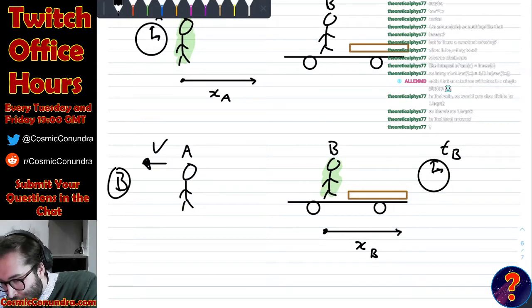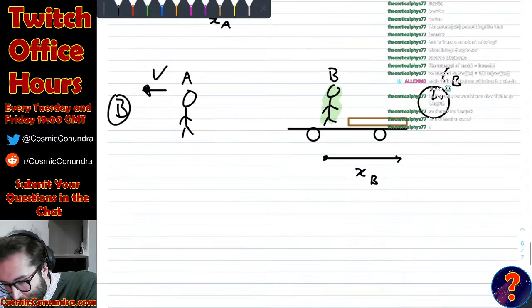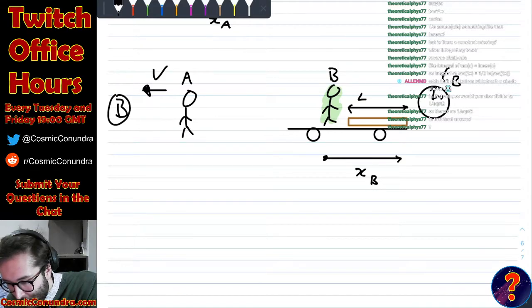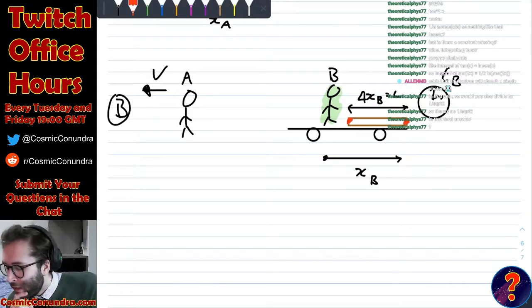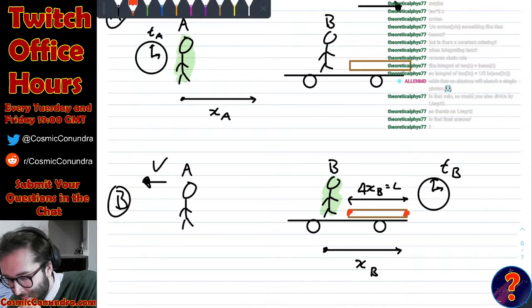So, how do we think about the length of this rod? Well, for person B, it's pretty straightforward. The rod is just still to them, so they measure the length of this rod as the difference between the spatial coordinates of its ends. You can consider the two ends of this rod as a space-time event, where person B will measure these two ends simultaneously because they're in their rest frame. So we're going to call the length of the rod L.